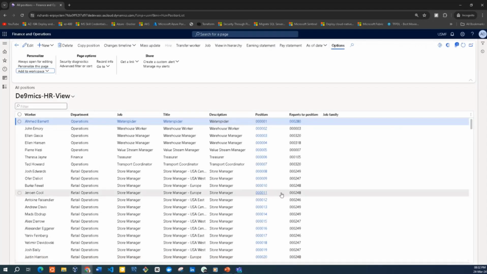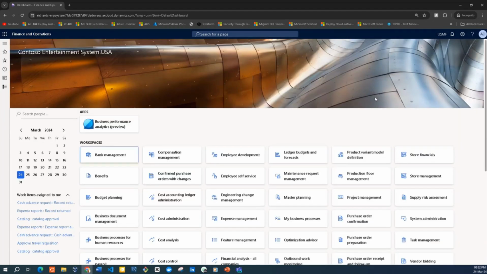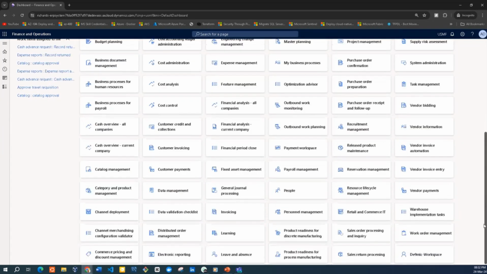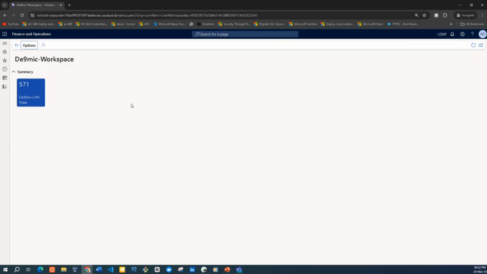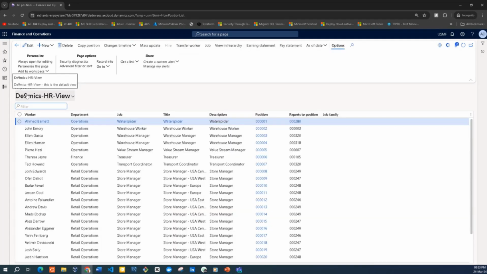Workspaces are one of the things that you're going to be creating, as most people create a lot on the application. It's one of the simple things, but people create it as well. So you can now come here and see our example. Once I click on the Dynamics workspace, you're just going to see that it will show me this. Now it's still loading, so it's not telling me that I actually have 571 workers. If I click on this tile, it's just going to take me there immediately. So it's going to take me directly.